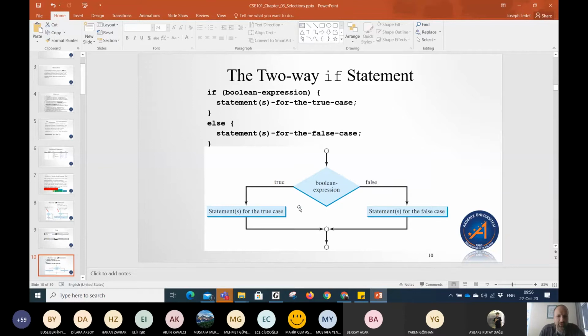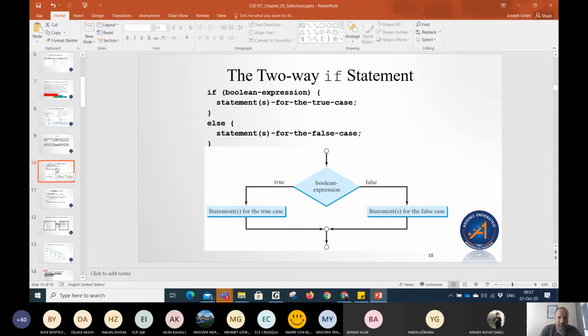In a situation like this, you can say absolutely one of these sets of statements will be executed, and one of them will not. One thing that can trip us up a little bit is that a Boolean expression is always either true or false. There's no other option. There's no maybe, or sometimes true, sometimes false. It's one of those two. There is no third option.